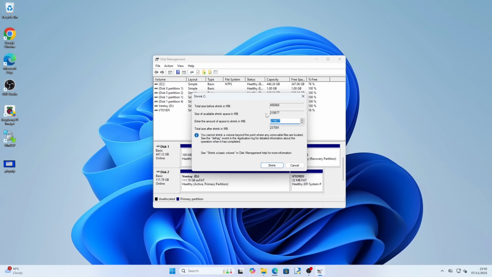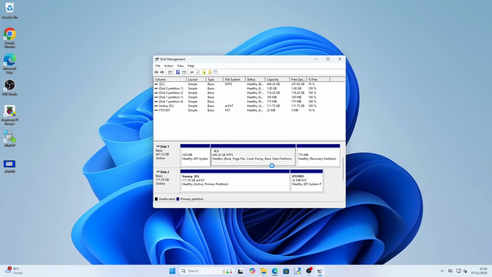Enter the amount of space you want to give to Q4OS. 1000 equals 1 GB. You'll see here I am typing 100,000, which is 100 GB. Never enter more than the amount in the size available to shrink, and you should probably leave space for Windows to grow, so don't use the full amount. When you are ready, click Shrink. The shrinking can take a bit of time, but you should see a section of unallocated space when it has finished.